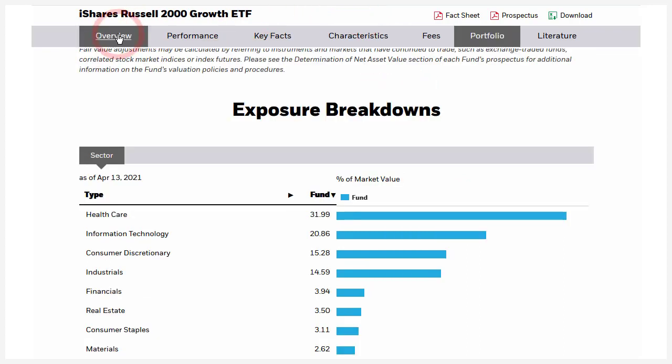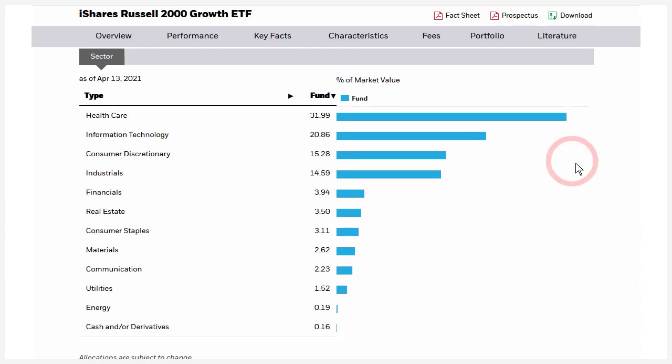If you look at the growth end, you can see it's going to be a different makeup here. And surprisingly, a big one is healthcare. 32% of the ETF is the biggest driver. And I would assume that's some smaller medical devices players and biotechs and such. Information technology, 21%. So those two make up over 50% of the ETF. And so I want to look at the small cap healthcare and small cap technology sectors to see how those charts are shaping up, because their performance is going to influence the performance of the Russell 2000 growth ETF.